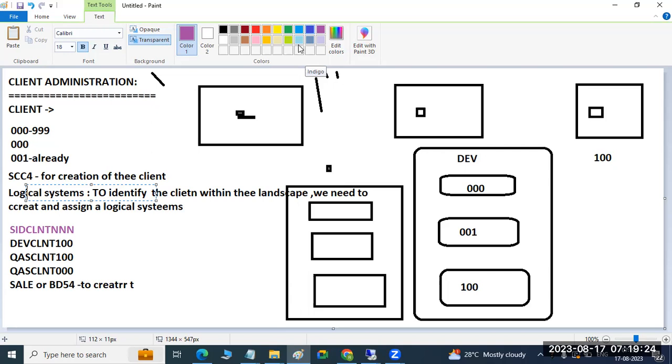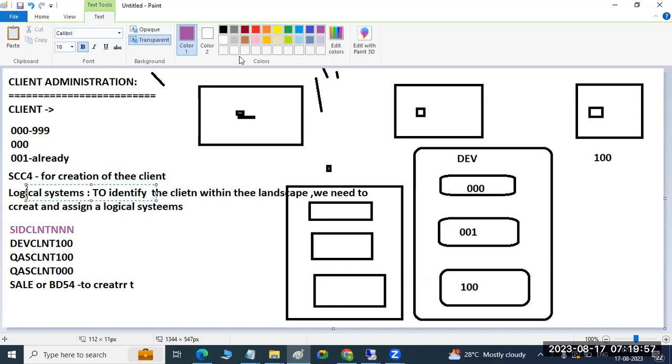When you are creating the logical systems, so that the client can be recognized, data can go to which system, something like that. Why? Because the table is only one, but we have many clients, and the user data is different in each client. Suppose you have the Ravi user in three clients. Here in this client there's one password, here a different password, and a different password again. One user has three different passwords in three different clients. How the data insertion will happen depends upon the logical systems, right?